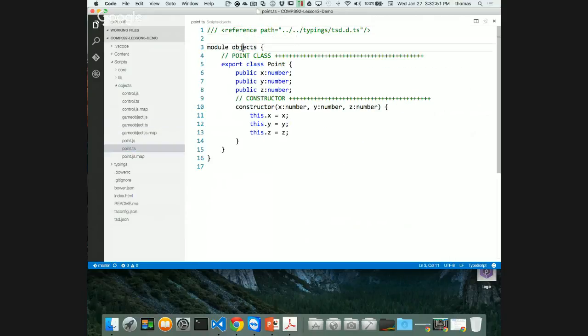Point is also part of the objects namespace, and it's a point class that basically contains three properties, if you will, three instance variables, X, Y, and Z, right? And then what I can do is I can set up this little object of X, Y, and Z. In fact, if anything, this is like a vector3 object, right? In other languages, right? So I have an object that has three properties, right? X, Y, and Z. And then in the constructor function, I can set these properties. I haven't created getters and setters, but by the way, I can in TypeScript, right?